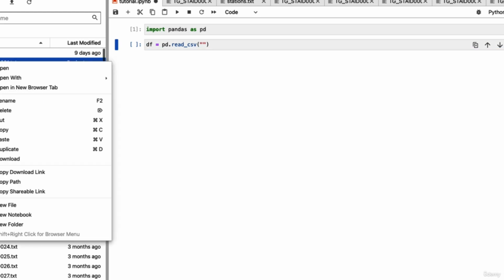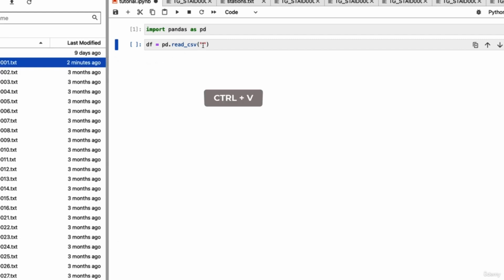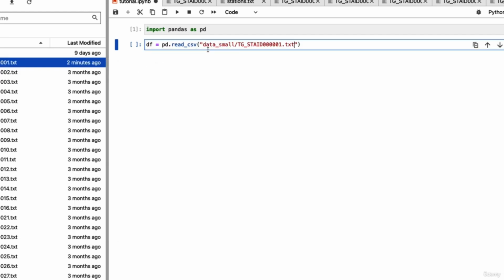So I'll right click over this file and go to copy path and then provide that path in here. So you see this is data_small slash the name of the file. That is the relative path of this file relative to the tutorial.ipynb file. Execute that.